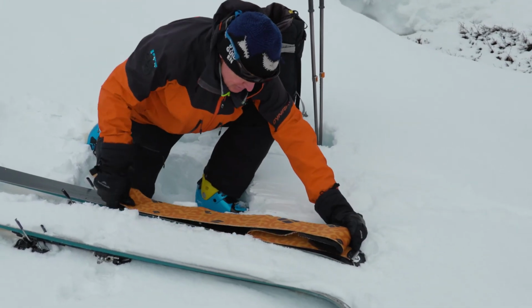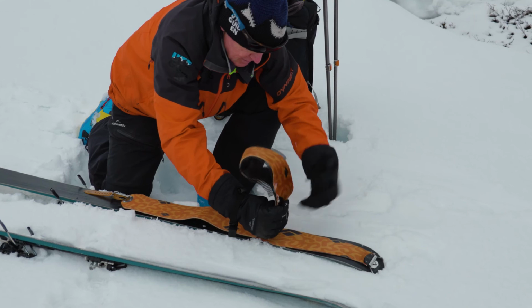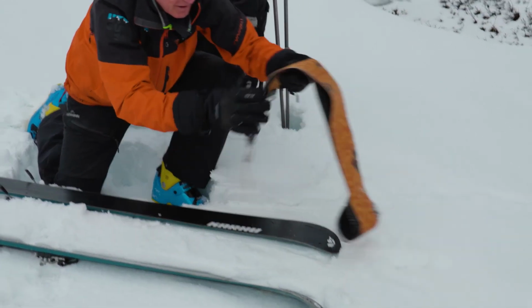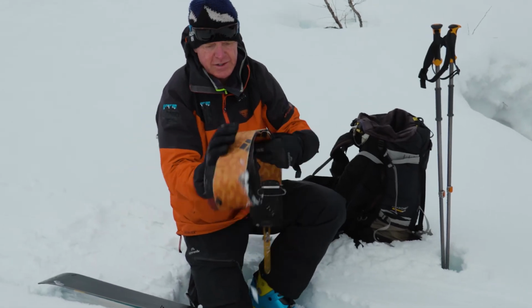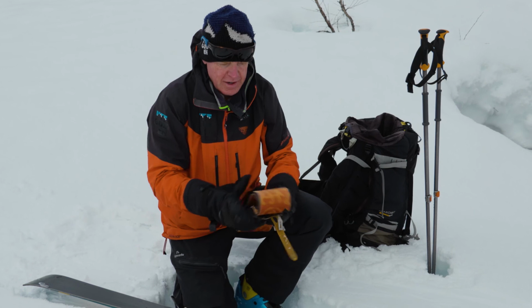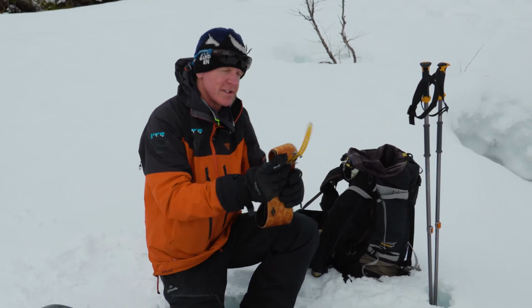Woohoo! And it's all tucked away. I'll roll it up a little bit. And again, it's either good to go in your jacket to keep warm or just into the backpack.